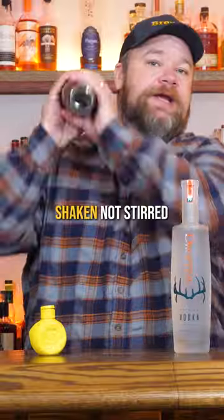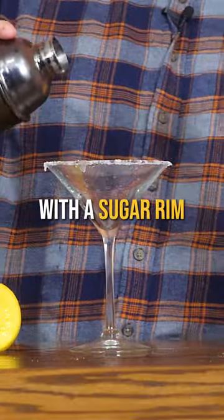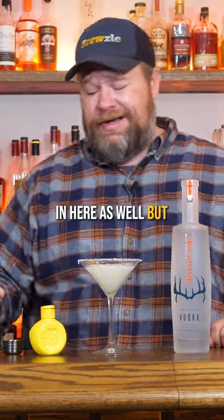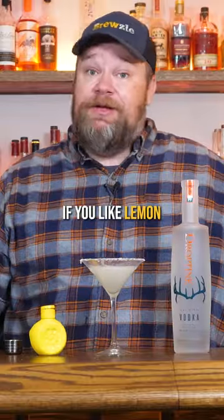Over ice, shaken, not stirred, and then you serve in a martini glass with a sugar rim. Now you could add some triple sec or something like that in here as well, but we just keep it simple. Too many ingredients, not good. It's actually delicious. If you like lemon, you're gonna like that.